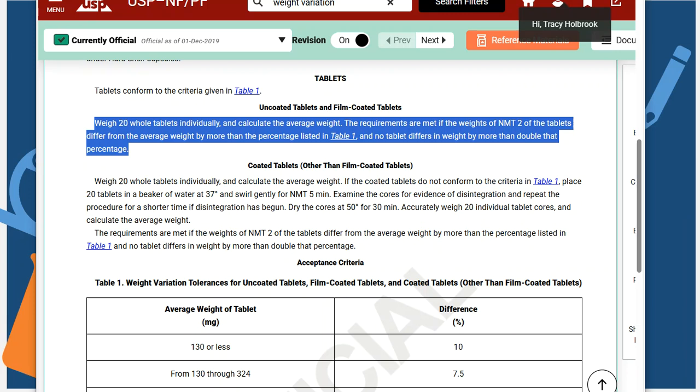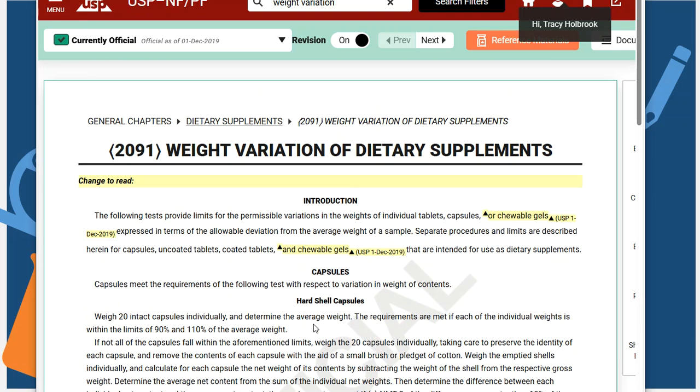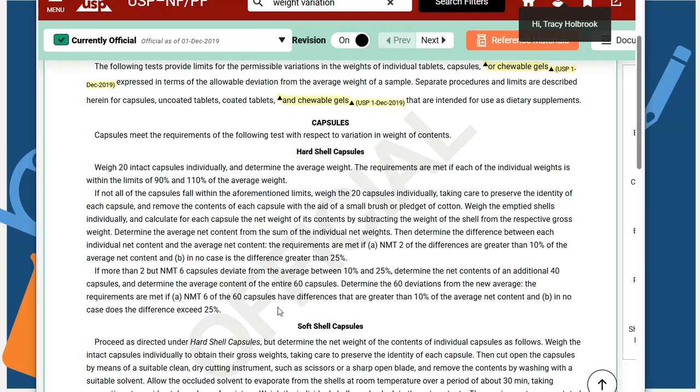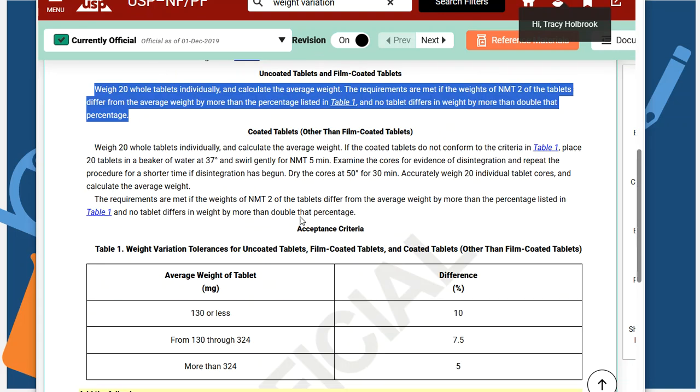All right, so a lot of math here. Again, it's all about averages. It's all about the differences. It's all about percentages. So hopefully you can use a few of those example problems that we did throughout this past 45 minutes of spending time on weight variation 2091 and get prepared for the online assessments, because this one's probably going to be a little more math based, because it seems like that's what this is all about: massing them, averaging them, taking a difference, comparing it to a percentage, and so forth.